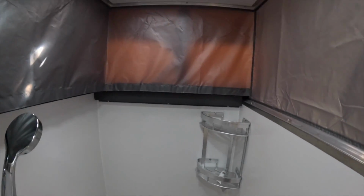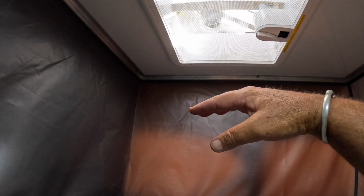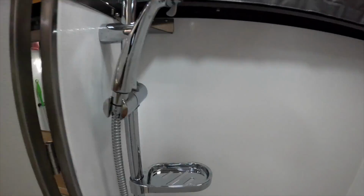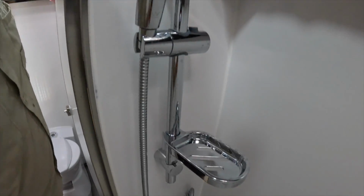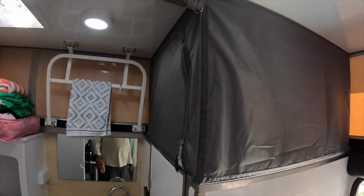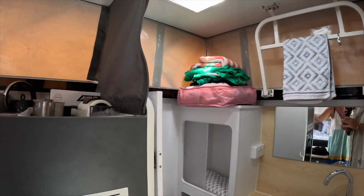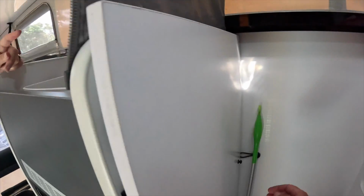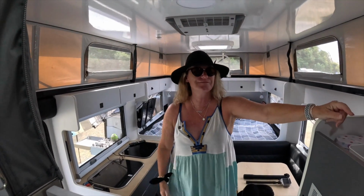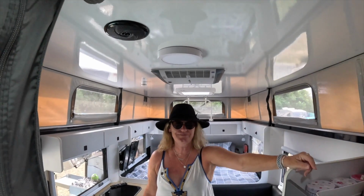That's all good. Up here, the standard fan. This is a 2-way fan. Out. In. That's good stuff. Nice light. Flick mixer tap, all that kind of standard stuff. That is very impressive how big that is. Just zip her up here. That is good, isn't it? Well done. It's got a sliding door as well, I see. Yes. Just slide it across. If you want even more privacy, it's got a roll down little thing.